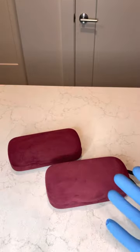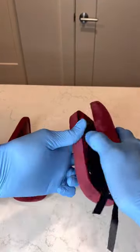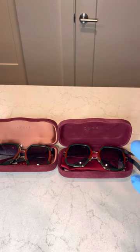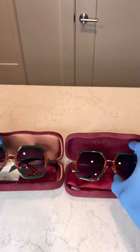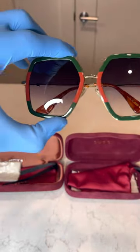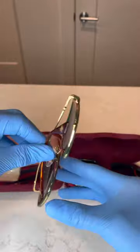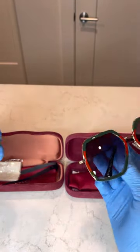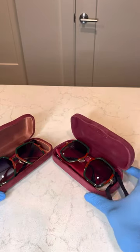I'll be doing one for Louis Vuitton, Versace, Tom Ford, and I gotta say guys, the replicas are getting very very close to the authentic — if you don't have both of them side by side it will be very hard to tell. First off, I want to give you guys a little quiz. Judging by this, you can pause the video — which do you think is authentic and which do you think is a replica? I'll give you a quick glance of both so you can see.